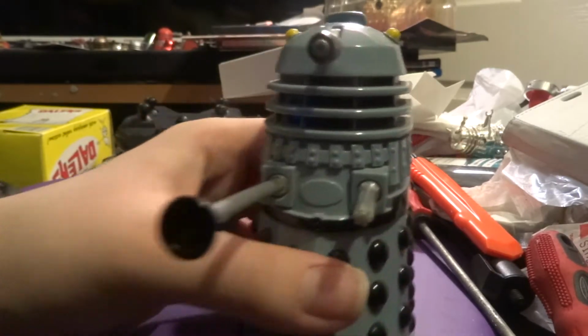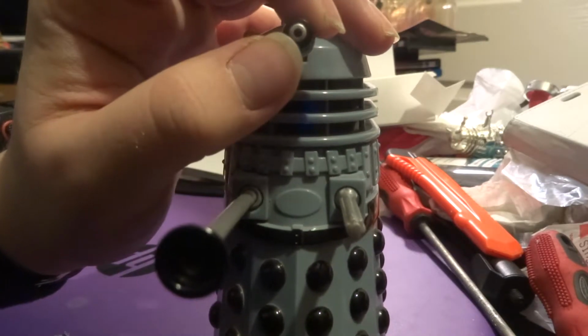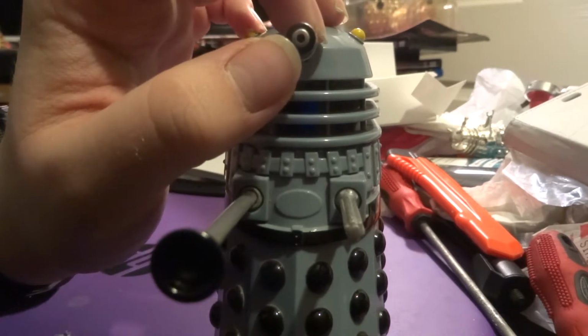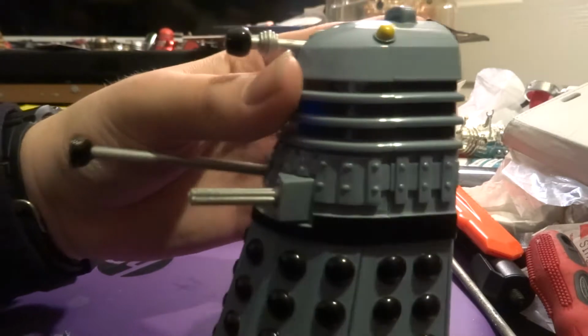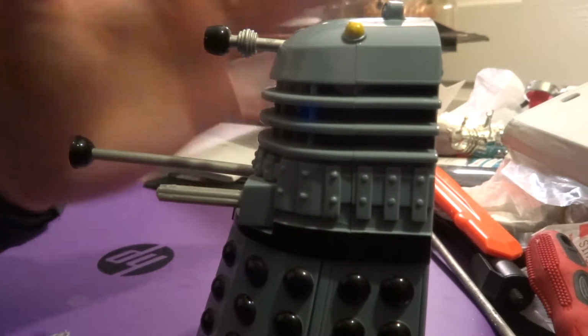So, starting off with the head, you can see that they've given the eye stalk a silver paint around the iris. I don't mind this. I think it's perfectly fine, and the rest of the eye stalk is just a complete silver colour.